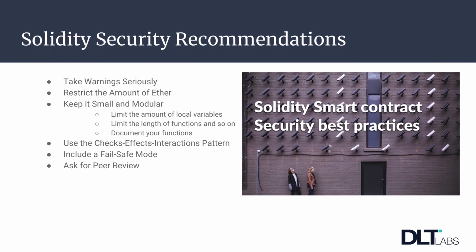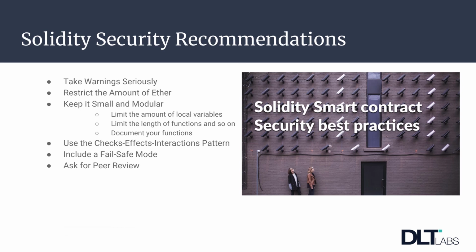Now it's time to conclude the video with some security recommendations while writing a smart contract, which every developer should take into account. Take warnings seriously. If the compiler warns you about something, you had better change it. Even if you do not think that this particular warning has security implications, there might be some other issue buried beneath it. Restrict the amount of ether or other tokens that can be stored in a smart contract. If your source code, the compiler, or the platform has a bug, these funds may be lost. If you want to limit your loss, limit the amount of ether.